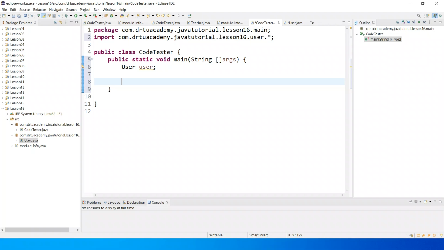Let's create a new user object. New User, Alex. Password is AX123456.